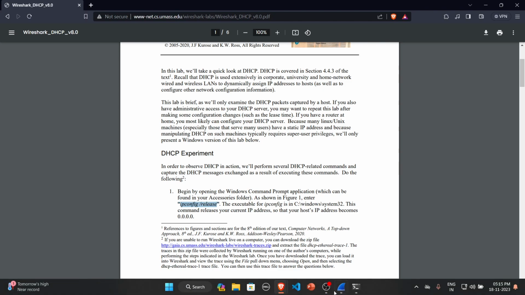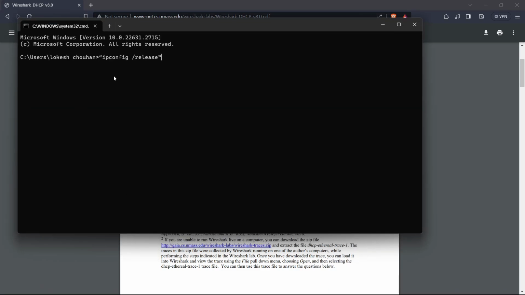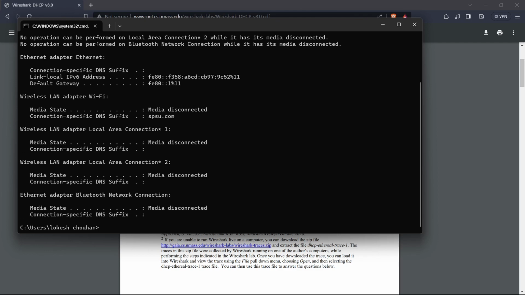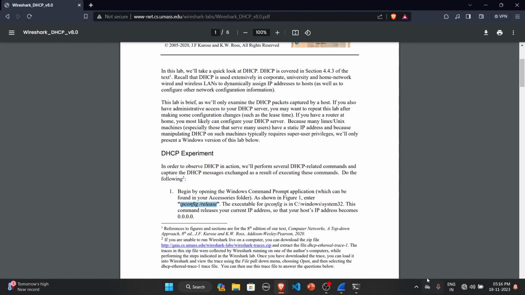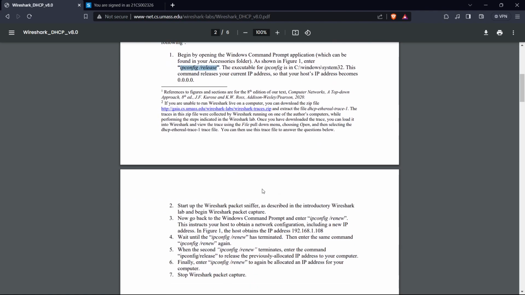ipconfig /release, and paste it here and enter. Now go to the second step.